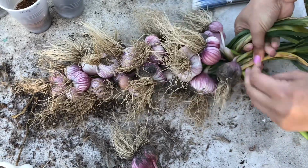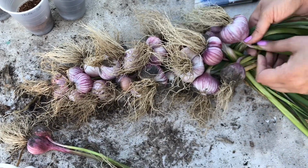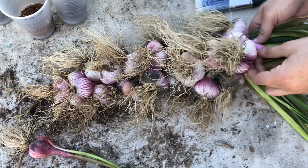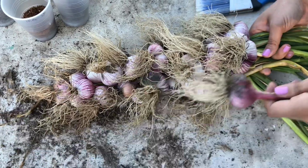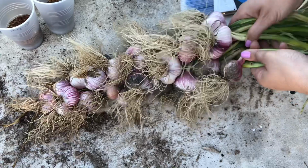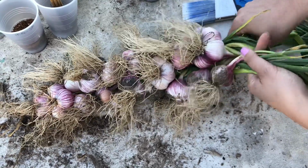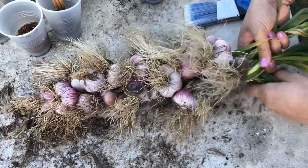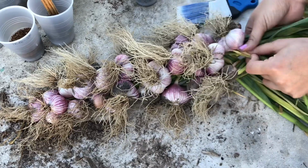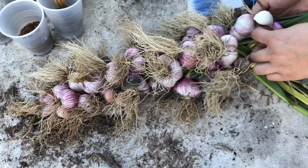So your best bet is just to wash them right away and then let them dry the rest of the way, or to just leave them out to dry and brush the dirt off with a dry brush. So once I'm done braiding this, I will hang it up, and I will let this cure for about 2 to 3 weeks. Sometimes it cures faster than that, but that's usually the time frame that I like to cure mine before I start to use it. But I'm not going to be using this garlic anyway, so I'm going to just leave it hanging until about early August when I go to plant it again.